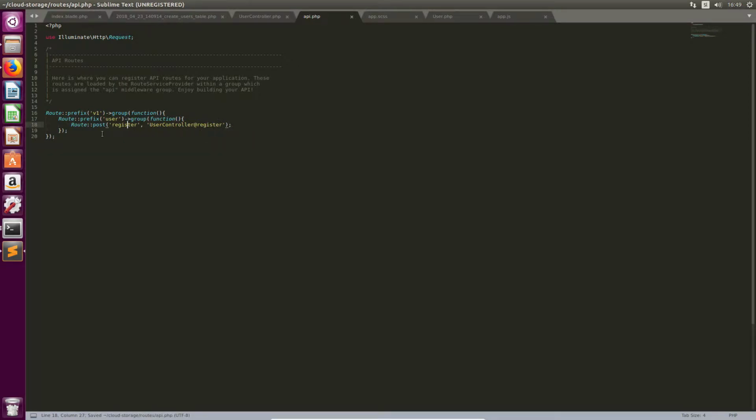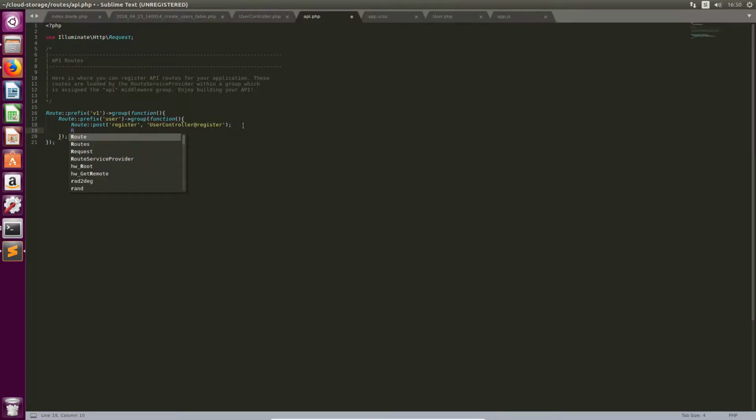So what we're doing here is telling Laravel that all API routes, so an API route for us would be localhost:8000/API. Anything that's /API is going to be handled within this file. So then /v1, that's the prefix here, another prefix user, so /user, and then register. So this is our API route that we just created.